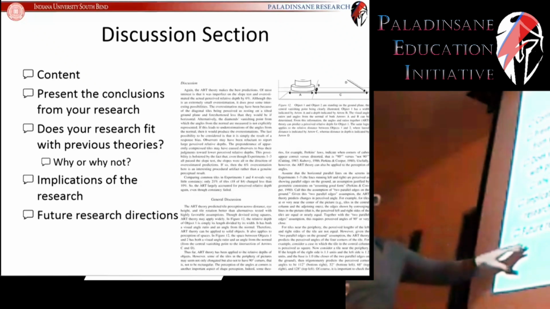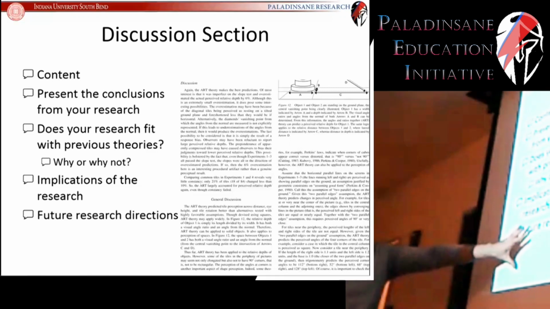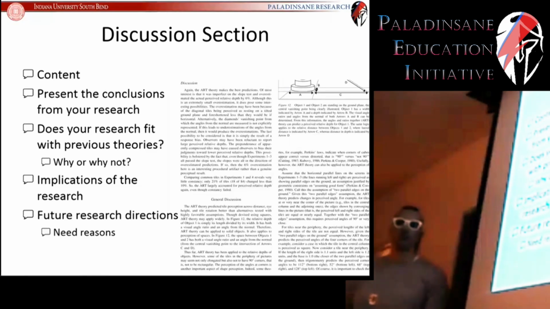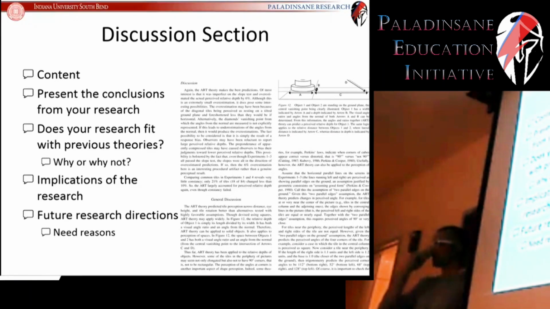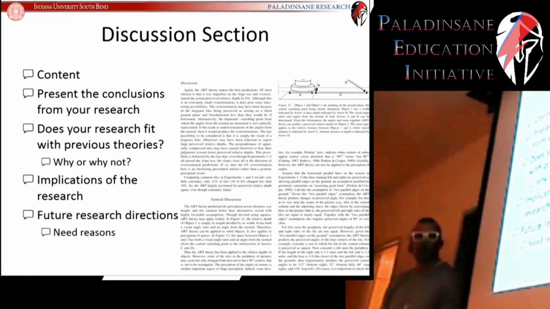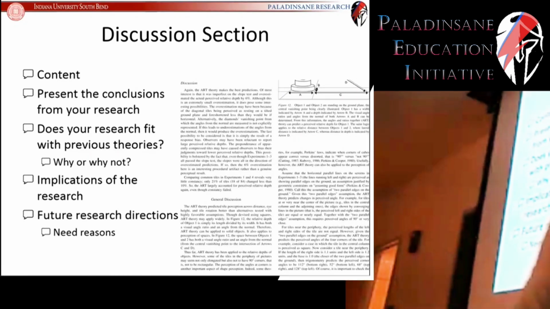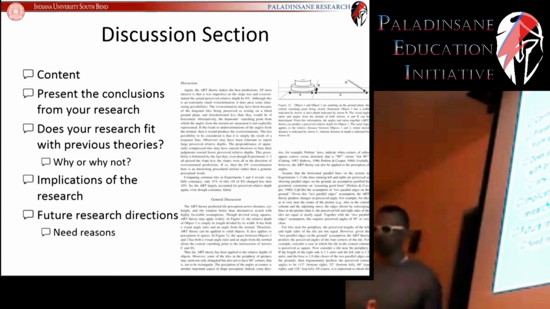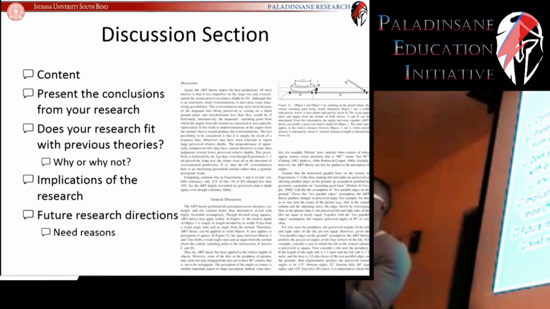So we're going to do the same thing here. With future research directions, the biggest mistake that beginner writers make is they forget, when they give a future research direction, to give a reason why they're going to have that future research direction. What I mean by this is, what are you hoping to show? What would certain results indicate? So if I was thinking about future research directions for this study, we just finished taking a look at group memory and false memory. A future research direction might be something like, well, we did it with adult-aged individuals. What if we did it with children? What would happen in that case?